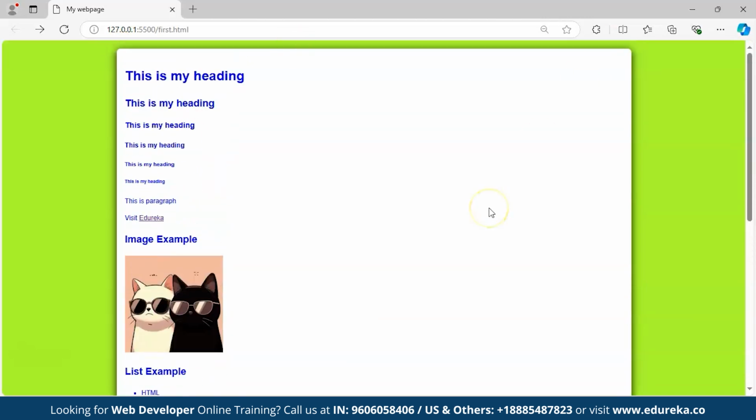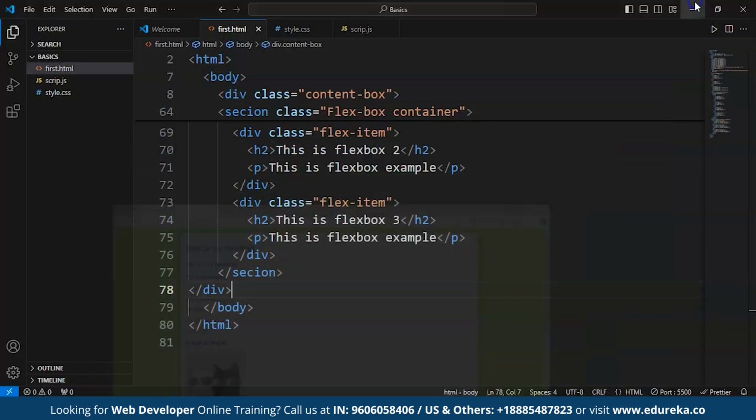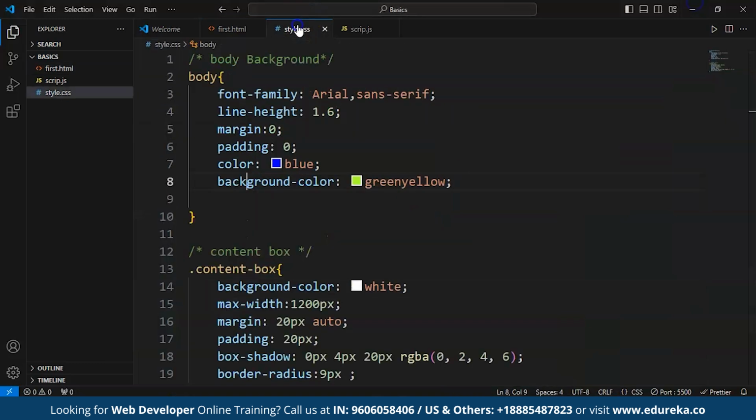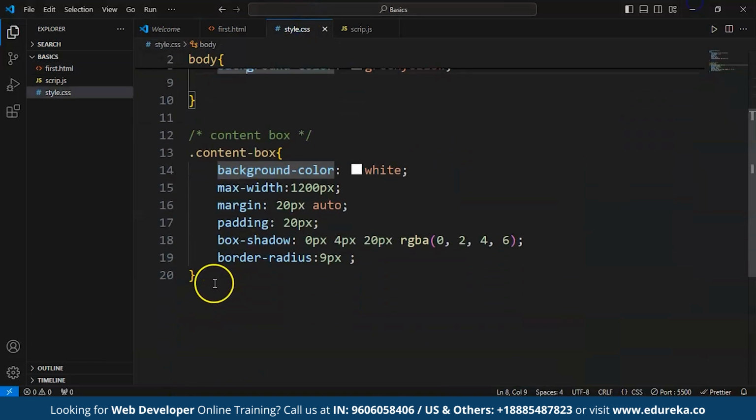So this is how CSS is going to alter your HTML. Your HTML is basically the skeleton of the website, right? It just looks like a skeleton. There is no styling, no color, nothing. And using CSS, you can style your web page as you want. So as of now, we have styled this much. Now let us move forward and style it further.